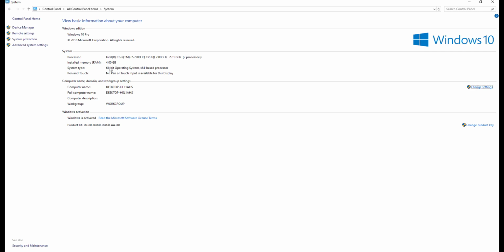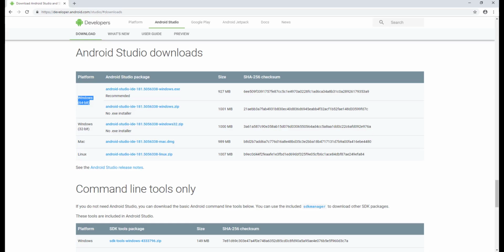So if you have 32-bit over here, you can always download the 32-bit version, but there is no installer. You need to download a zip file, extract it, and place it in a folder or a drive where you want to save it. So I'll be downloading the .exe file.